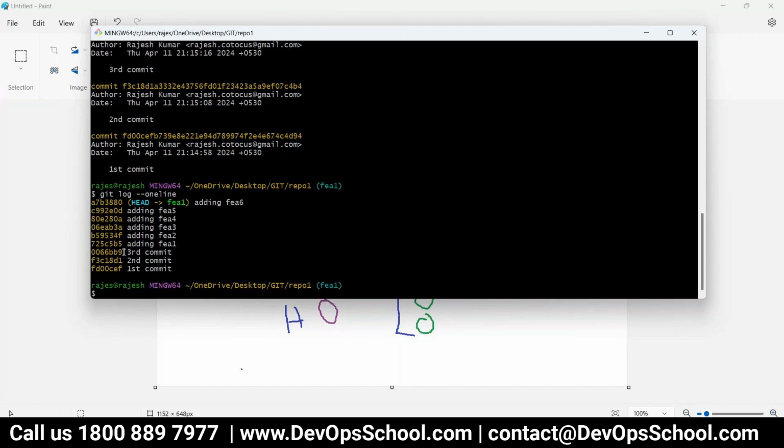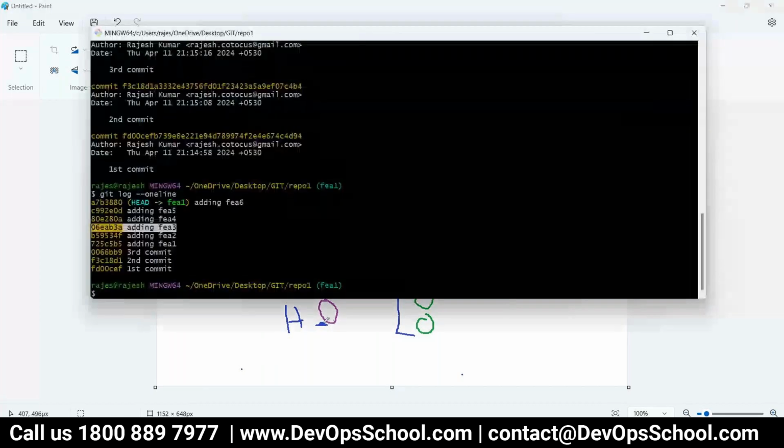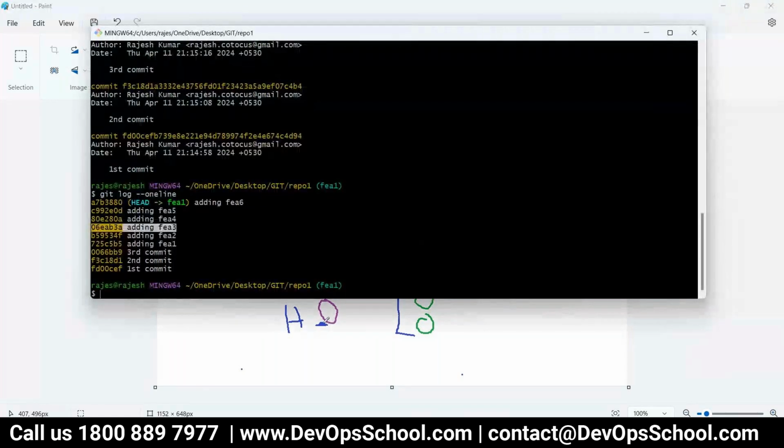See here, fee1 branch, the last merge which happened here, this is the master, if you remember. So that means the fee1 branch was created with this one as the base, but right now the base head has changed here. So now if you merge these branches, this will be considered a recursive merge. Let me show you.